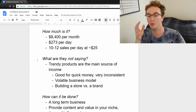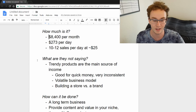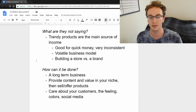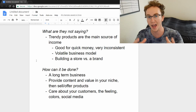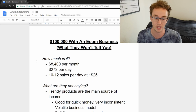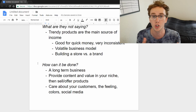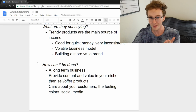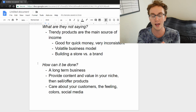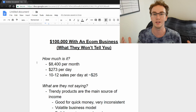And instead of just trying to get this one trendy product, and sure it's a store, but you don't really have any branding attached to it, the branding is what can give you a more long-term business. You focus on email marketing, all these aspects that give you more of a protective moat around your business. That can build you the more long-term, more sustainable type stuff that I talk about in my videos, and what really would be the best way to go. What most people don't even talk about is that's the way to build the long-term business, instead of just focusing on the short term, like, oh, how can I make quick money on this quick trending product, and then it dies the next week. So there's a big difference here. That is pretty much the two differences between the store and the brand, and how to build the $100,000 e-com business, what most people won't tell you.